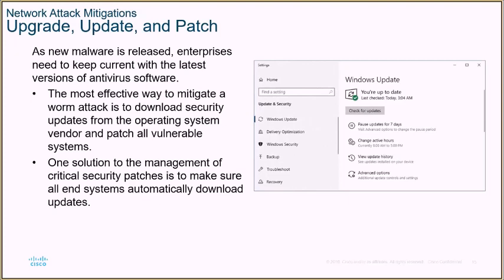For instance, for Windows, you can have them all talking to Microsoft and doing it automatically. Inside an enterprise, you might have your own server that does that, so you can save a bit of bandwidth and have a little extra control over what happens. All operating systems need updates. None of them are exempt from this, because all operating systems are written by humans. They all have errors in them.